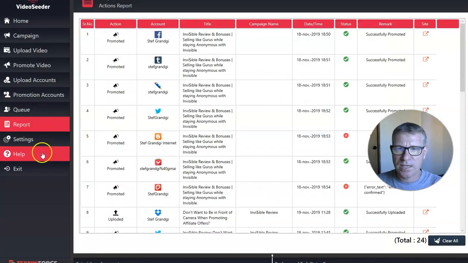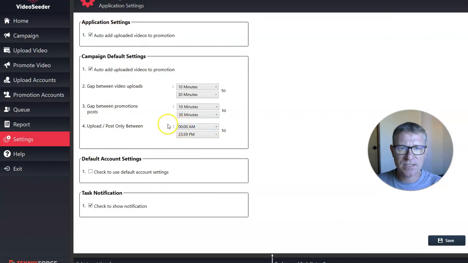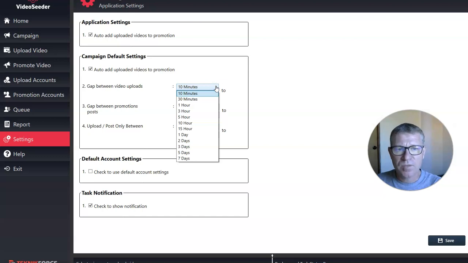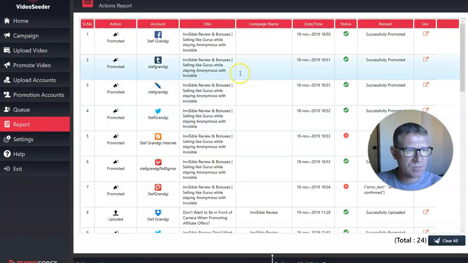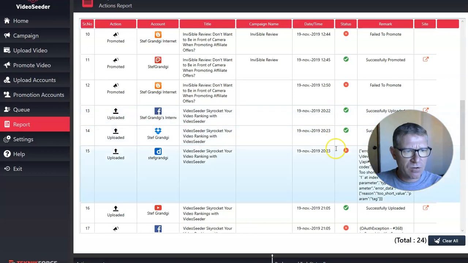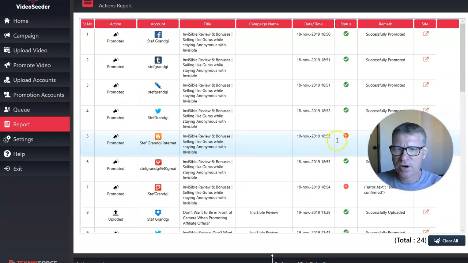What you will do is in your settings, you will tell the system, okay, I will set up the system to upload videos, promotions, and posts, and then you set up the delay. It goes from 10 minutes to 7 days. So pretty powerful. Once it's queued, simply let your system schedule them automatically. They will be uploaded automatically according to the time that you are setting up here. Very simple and straightforward. You will see in my reports here that I did some tests, some failed. We will see all about that, what happened, how I fixed it right after.